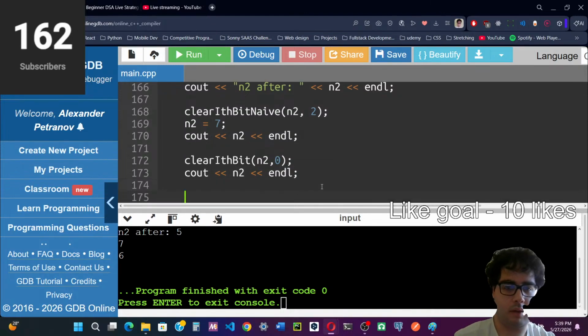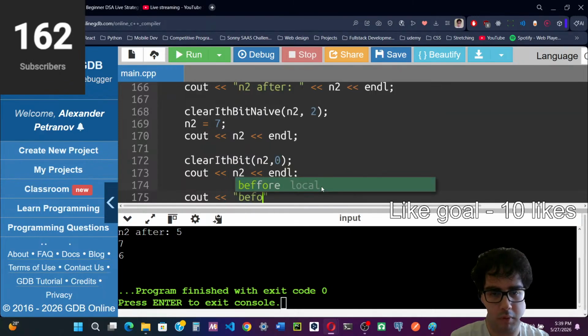And then we're gonna say cout before toggle, let's say 2 bit.